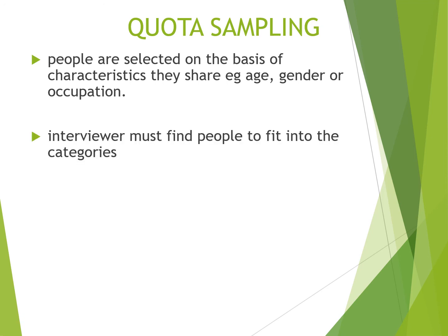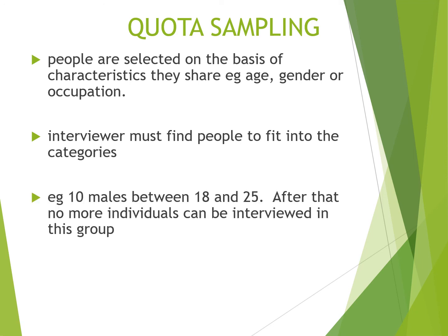They're based on different types of people. You have to find people to fit into these categories. So if they've already found all their males under 18, then they can't ask any other males under 18. They've got to find someone in another category. Now that can be quite time consuming. However, the one good thing about it is if you find a male under 18 and they can't answer the questions or they're not at home, then what you can do is find any other male under 18. So it's not quite as restrictive.